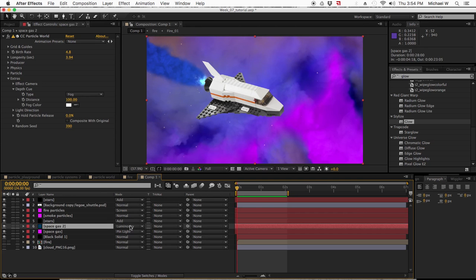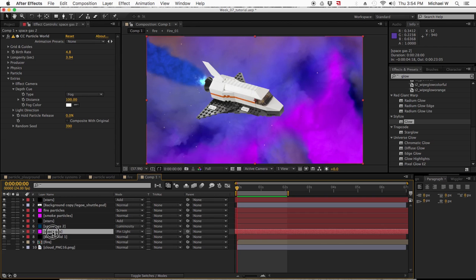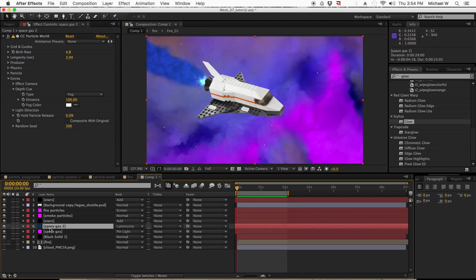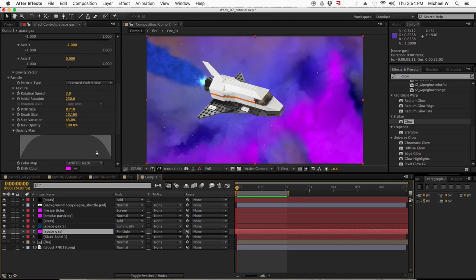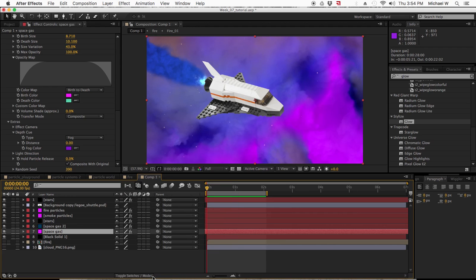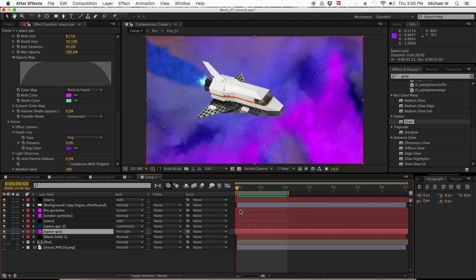The gases were clouds, and I used the depth Q with the fog, and I changed the two different types of depth Q with the distance. One of them, I turned on, the bottom one, composite with original, so the whole scene gets an entirely different blending mode with not only the two different composited blending modes, but my modes right here. And if you're not seeing your modes, always remember, click your toggle switches and modes. These are your switches. These are your modes.